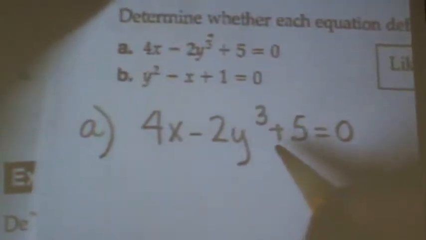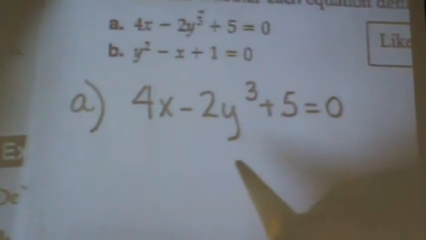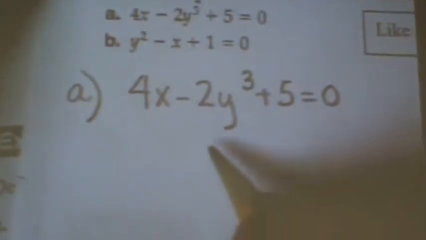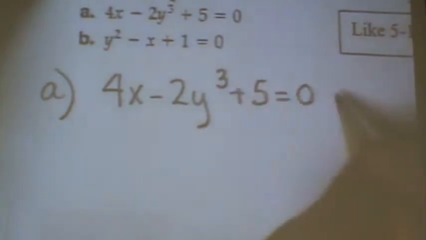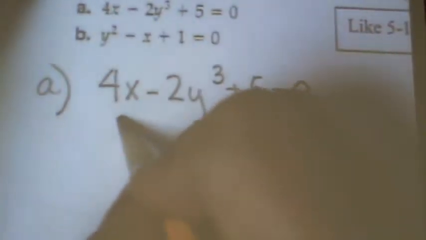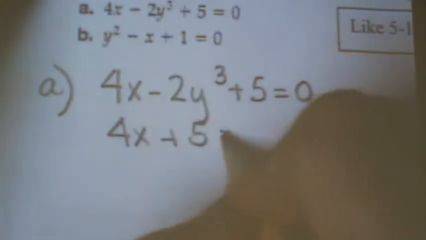Well, this is really hard to graph. So another way you can do this is to solve the equation for y. Get y by itself. How would you get y by itself? There's a couple things you could do. You could bring this over here, or you can bring these two over there and then divide. Probably easier to add the 2. It is faster, and cleaner.